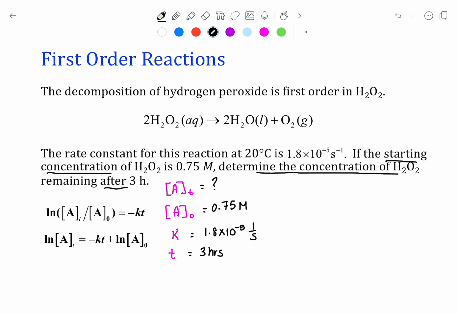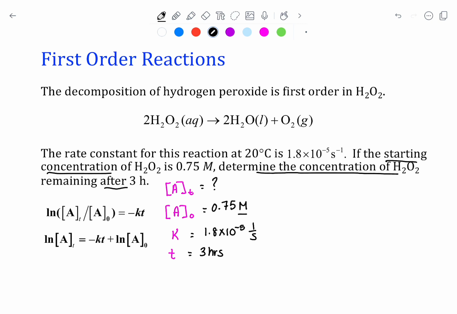Now there's one thing that we have to do before we can start plugging in our values, and that's to double check that our units are all the same. Well, we know that concentration is in molarity, so when I solve for concentration of A at our later time, that'll also be in molarity. But if we look at our k and our t, they're in different time units. So we always have to make sure that our rate constant, which has a time component in there, has the same units as the time, the t value in the problem.